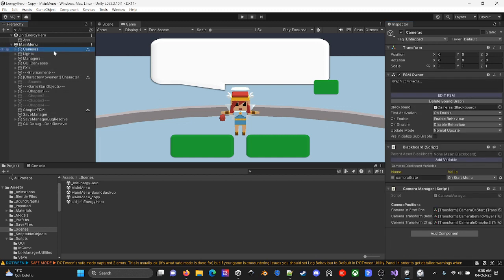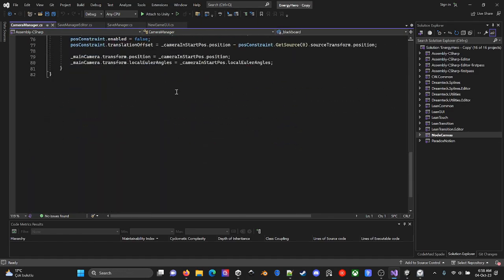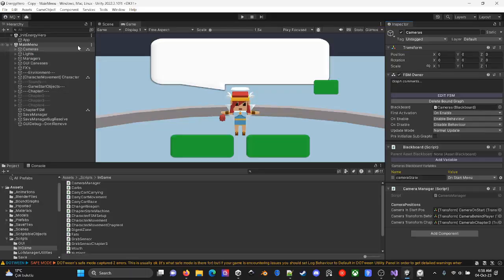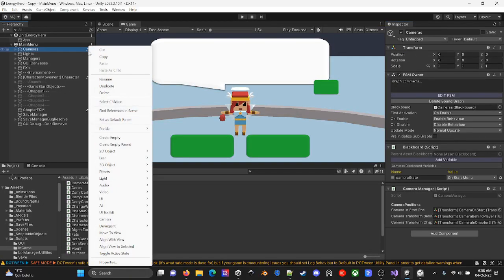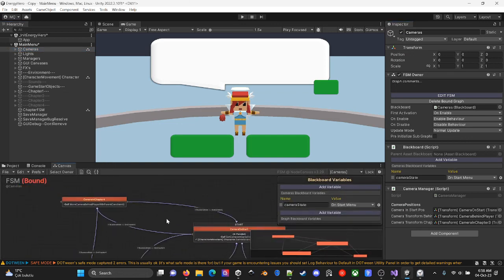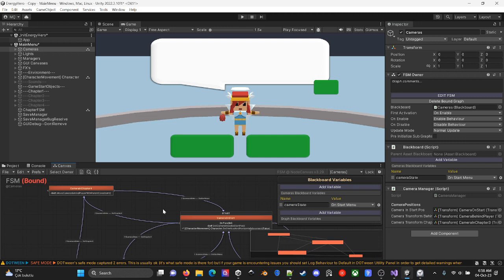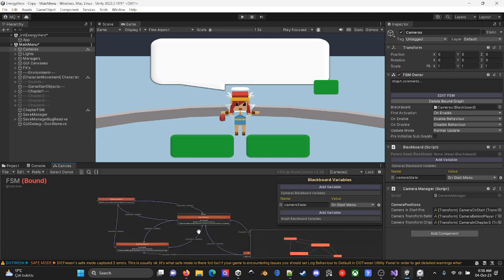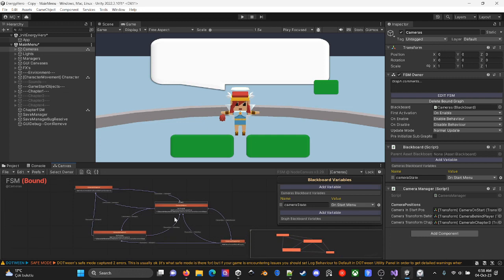Let's remove these two. So I have a function state machine over here, and I have a camera manager. Let's look at the code underneath, and let's also check this canvas. Where is your canvas? But I do not want to remove this node canvas, because this is really a good tool to use visually.